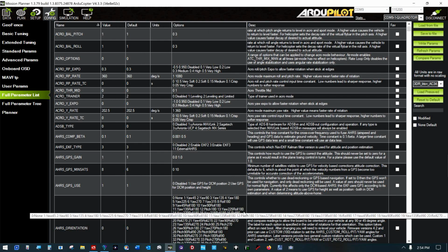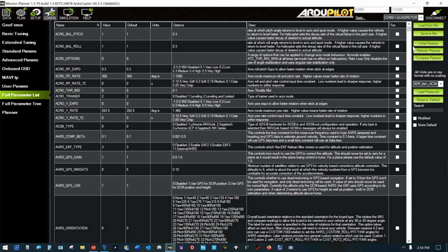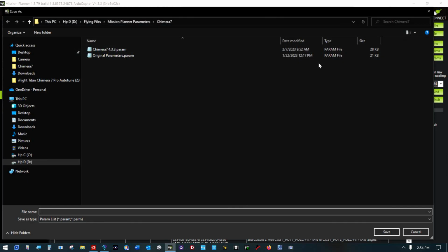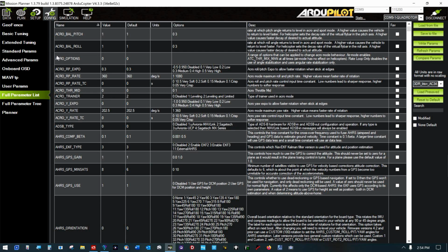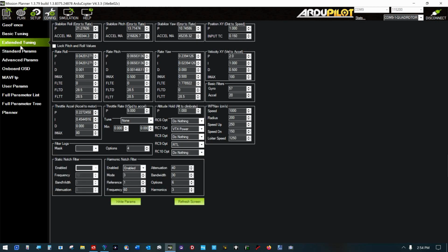So those are saved in the platform. So I think what I'm going to do is click save to file right here and say click. I like them. And we can look at these in a different way. These rates were changed. This was changed. I think basically these 3 columns in this area were all changed. And I don't see anything radically out. So I think that's a good auto tune.